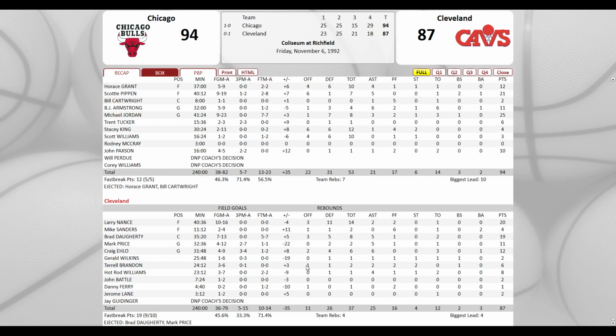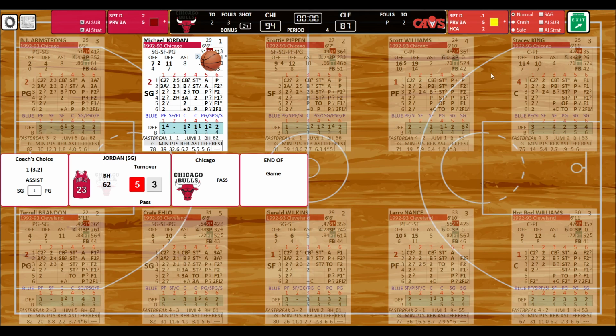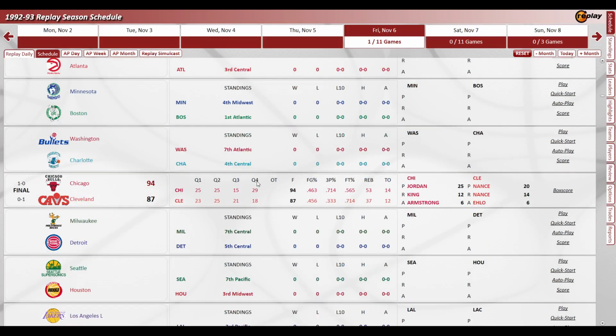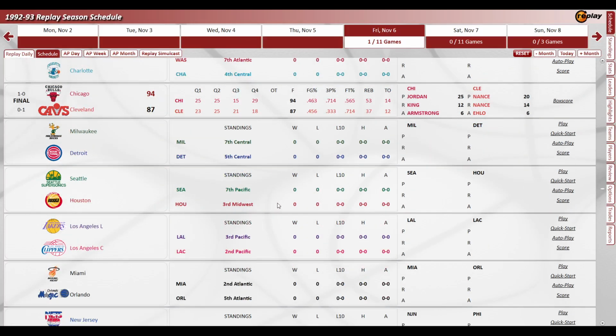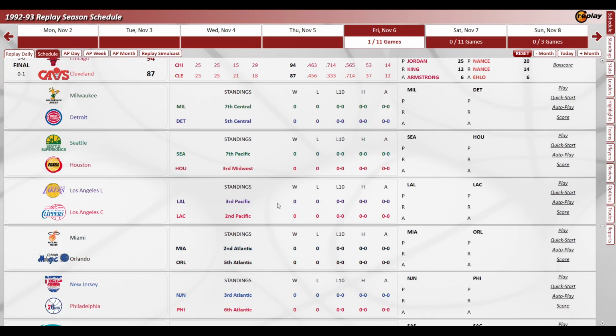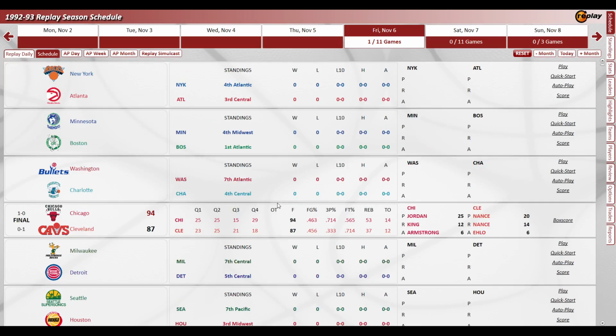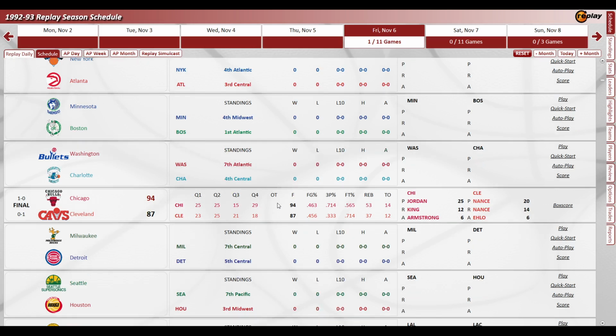So I'm actually doing this within the season. I'm not sure how I'm going to proceed with this. This might be one of those deals where I might just autoplay a lot of the games, and then instead of doing one team, maybe just jump in and play games like this one, as I see them. So these are the games for the day. Again, we'll see. But I wanted to get in a Jordan game, and I know people prefer the cards and dice, and I'll get that out. But I just wanted to get back into the game a little bit, and this one is obviously a little quicker.